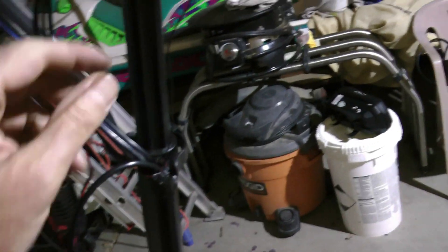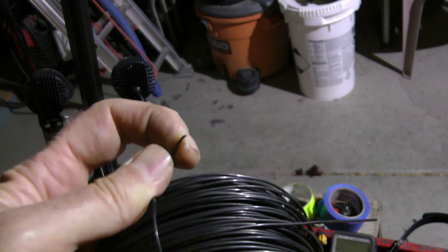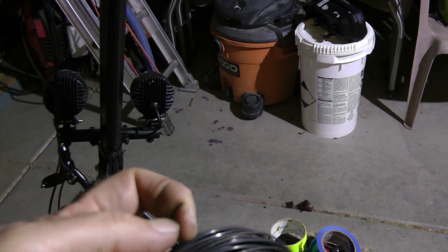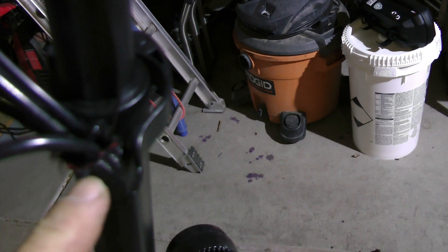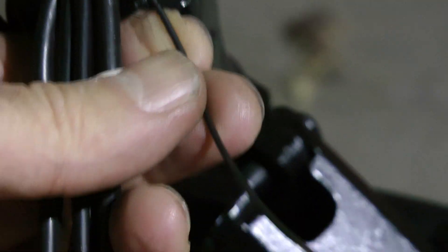Here's what I'm going to do, and this should work pretty good any time you need to do something like this. I took a piece of bailing wire — typical steel wire, bendable and pliable but fairly rigid — and pushed it down through the top hole of the stem. I fed it down through and was able to look inside the hole where the wires come out and find the wire and pull it out with pliers.